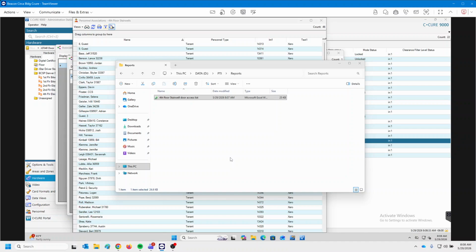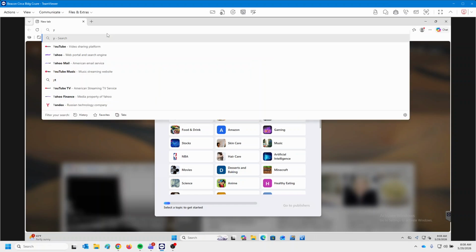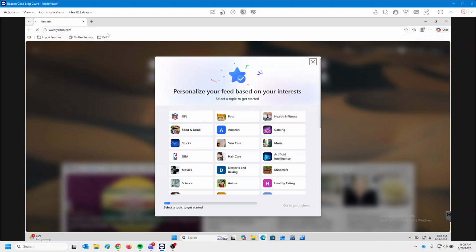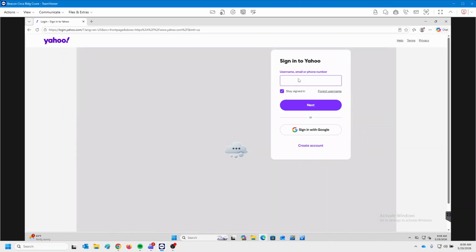Let's see here. What if you happen to have a Yahoo email account? Do you? I do. Okay. Hopefully you know your password and can sign in to it. Here, let me type that in real quick. Username, just my email.